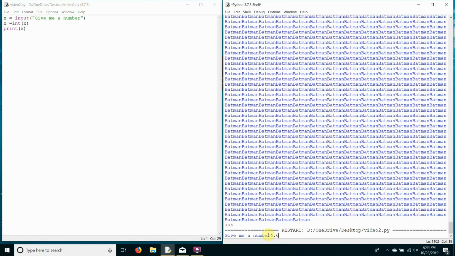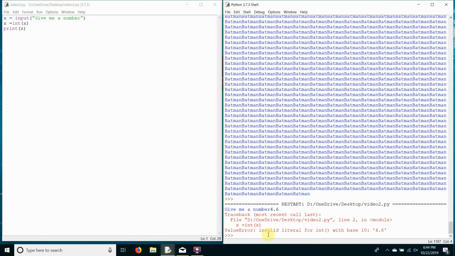And we convert it to an integer, and then we print it out. Even though it looks like a number, it's not going to convert it, because it's saying, hey, I don't want you to be confused. I don't want to just chop off that 0.6, so I'm not going to let you do that.